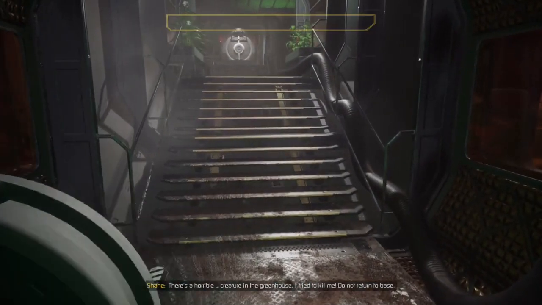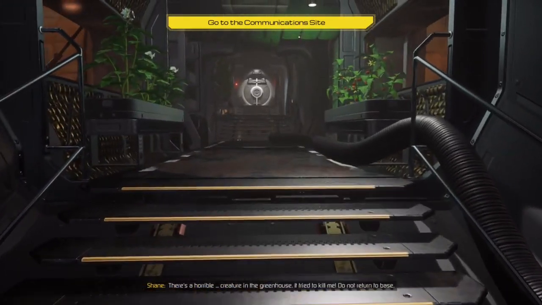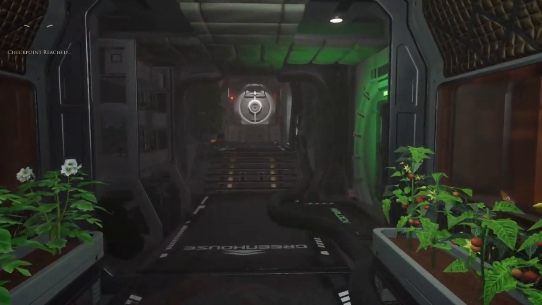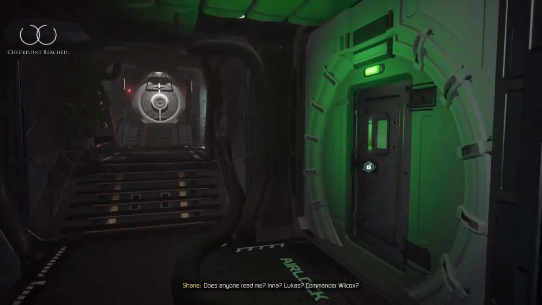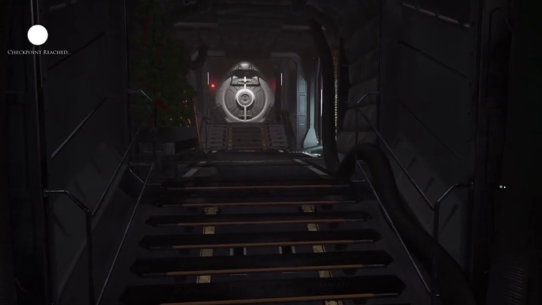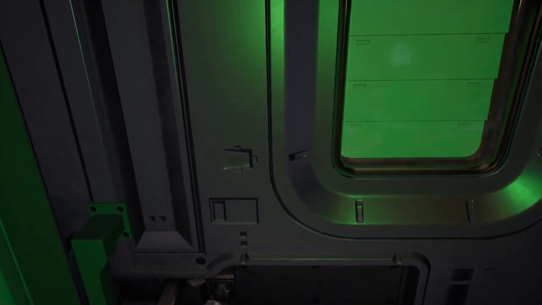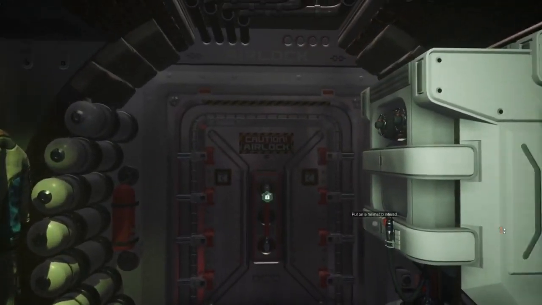No, stay out. There's a horrible creature in the greenhouse. It tried to kill me. Do not return to base. Anybody? Does anyone read me? Ina, Lucas, Commander Wilcox. I've got to warn them. I don't like that I am not getting anybody.